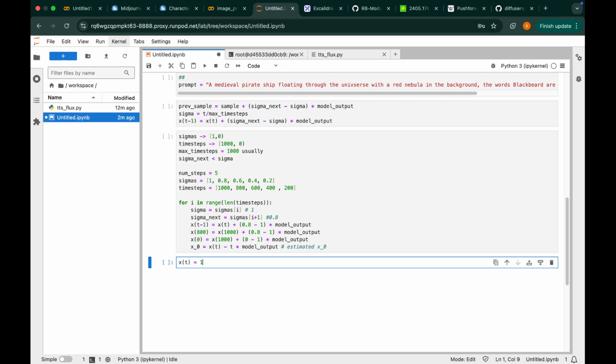Xt equals noise into t plus 1 minus t into image.